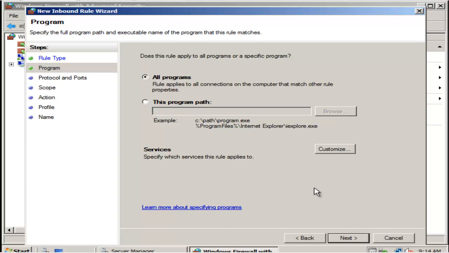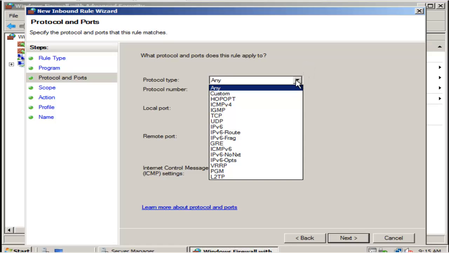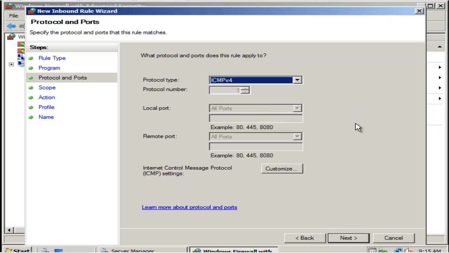We're going to select the All Programs radio button and click Next. On the protocol and port screen, we're going to click the protocol type. We're going to go down to ICMP version 4, which is an echo request protocol, and we're going to click Next.